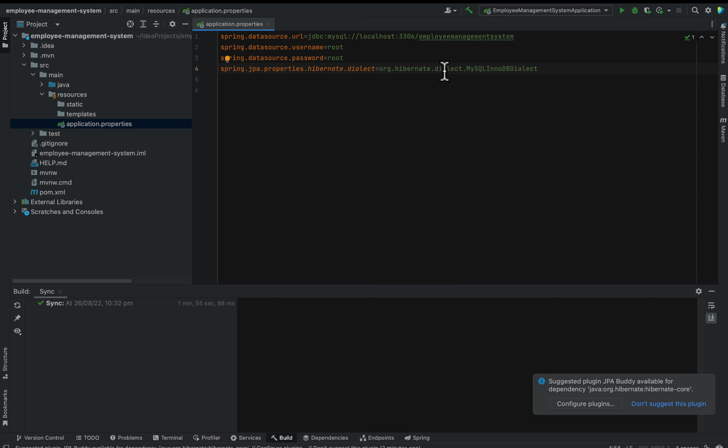Employee management system, and then we need to mention the other two properties that are related to the logging level of SQL. So let's add those as well.